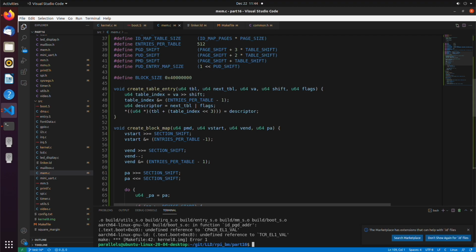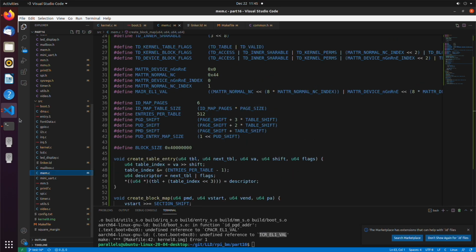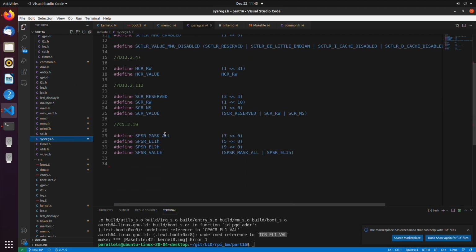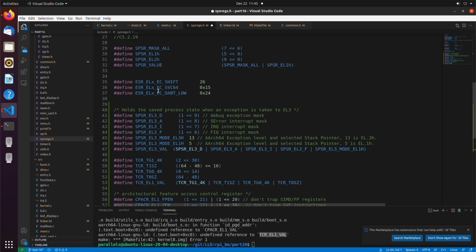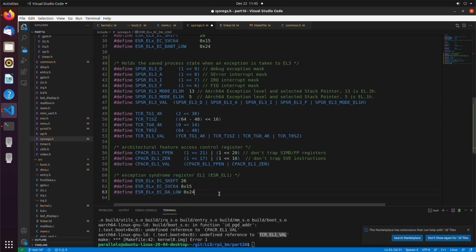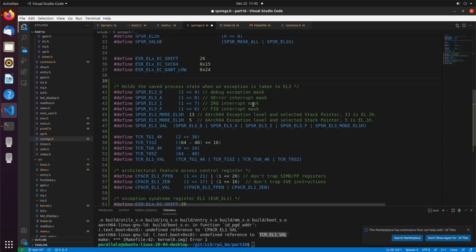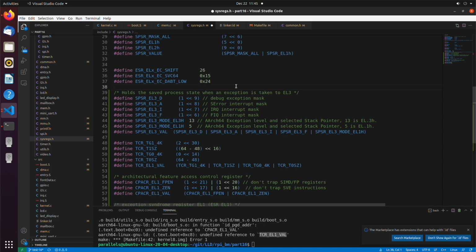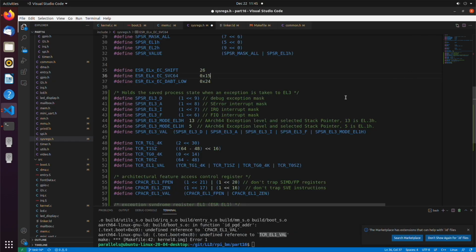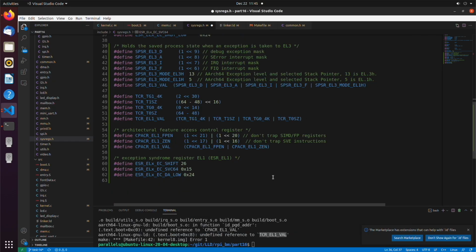So let's try to build it, and I'm running into some issue. I think I missed a couple of things. I need to add something to our sysregs. So let's go up to our sysregs, and I'm pasting in some values. These I took from Rhythm 16. He has a bunch of extra fields here, and I'm not going to go too into detail on them. He put some good comments on there as well. Again, check his GitHub page for some more details.